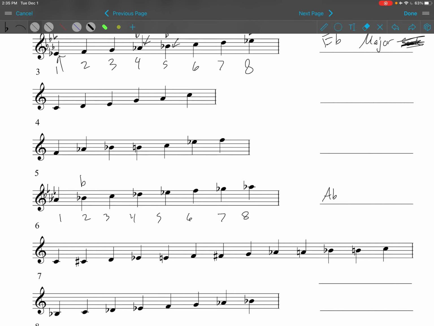So B flats go right here, E flats go right there, A flats go right here, and D flats go right here. Now I'm going to go through and see if everything is good. It's supposed to be flat, good to go. Supposed to be flat, keep the same. Flat, flat, good. Okay, something is wrong here. We have a flat that's written, but it's not supposed to be flat according to the key signature. So we've lowered this 7th to make it there. So now we put in that. And I'm going to circle this to show me that it stands out. Okay? So I have a scale with a flat 7.